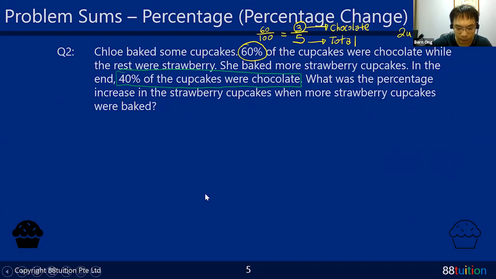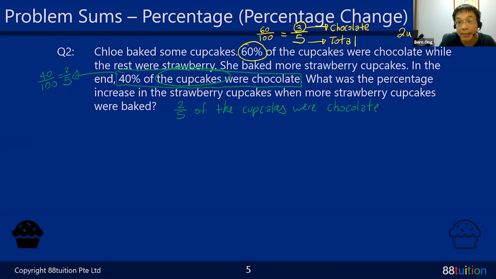Go back. Okay, so down here you have another percentage, 40%. 40% percentage I don't like. I purposely make it into a fraction. So 40% can be written as 40 over 100. Divide by 10 will be 4 over 10. Divide by 2 is 2 over 5. So now you read it as 2/5 of the cupcakes. Again, we are talking about the total cupcakes. The total cupcakes were chocolate again. So Chloe, I hope you understand this cupcakes portion. This is the English here, which you have to read to yourself. So 2/5 of the cupcakes were chocolates. This is the statement you have. Instead of writing the percentage, you write it as a fraction.